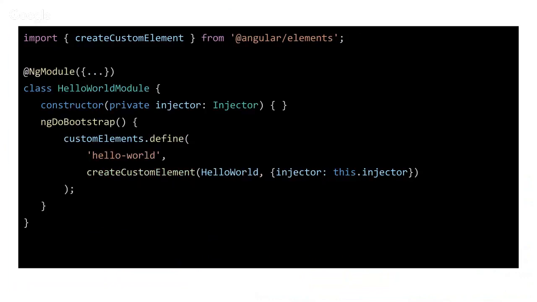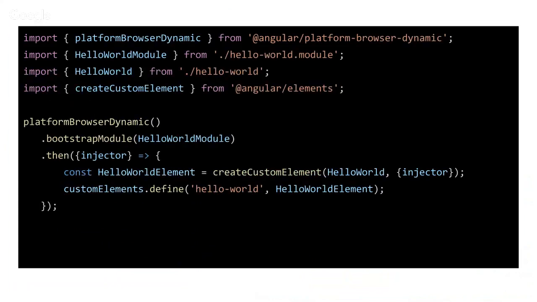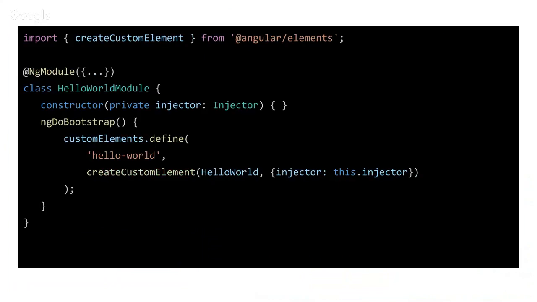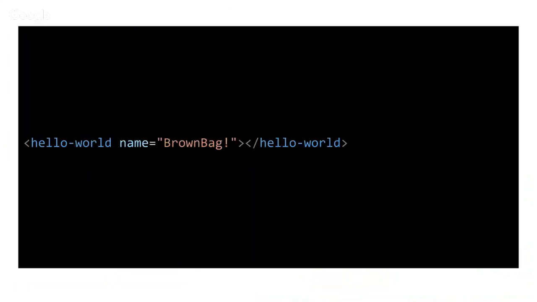There's an alternative way of registering these, so if you don't want to mess with your main TS file, that's why we've got the ngDoBootstrap lifecycle hook. They're basically doing the exact same thing. They're both doing customElements.define, whatever. You can just do it in your module if you prefer. This is kind of the cleaner way. So now if you want to use it, you just throw that in your HTML anywhere, as long as you're importing the JavaScript, and it will just work. So it doesn't need to be contained within an Angular application.